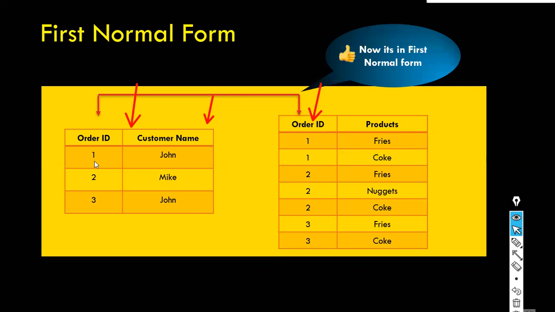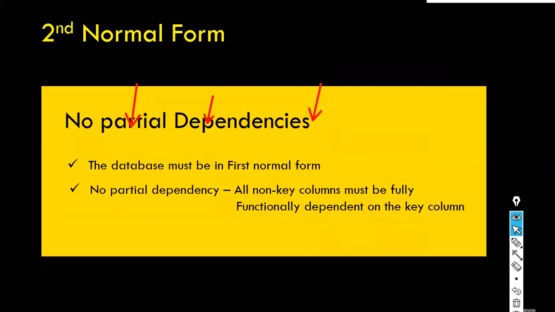Here, if you see, we don't have any redundant values. We don't have duplicate values. Order ID is unique. And here a duplicate is there, but each cell has only one value. We don't have more than one value in it, right? So that issue we also addressed. Duplicate records, we addressed it. And then we made sure that in each cell we have only one atomic value. Very good. Now we are able to solve the issue, right?